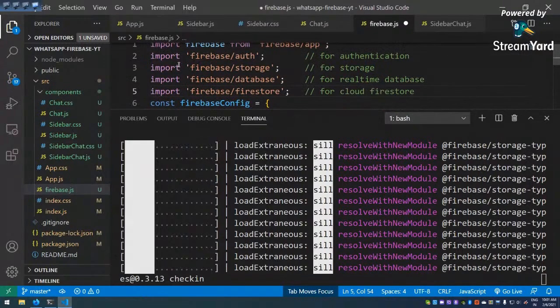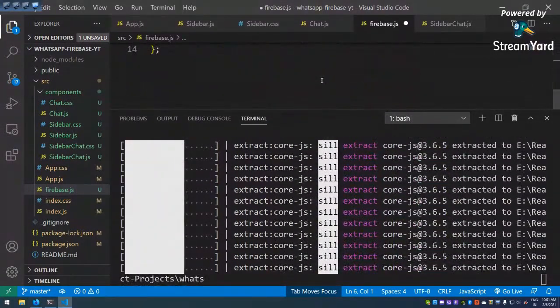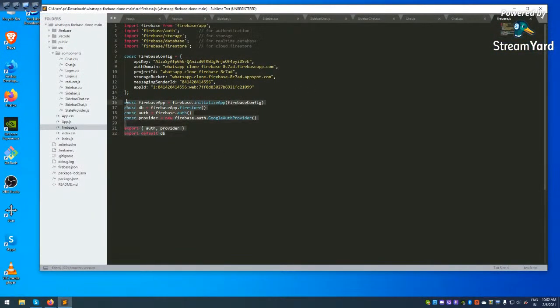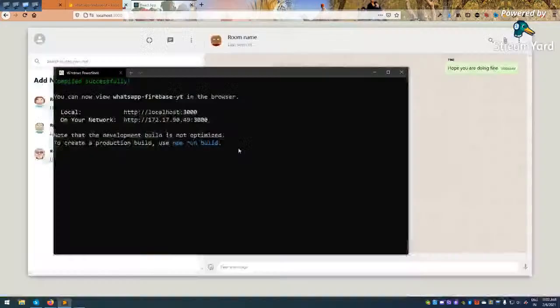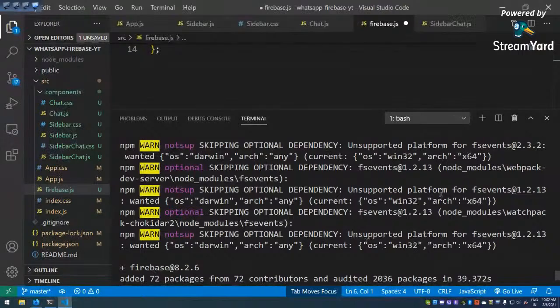Let me import those things. Storage, I think we are not going to use. Okay, so Firebase is installed.